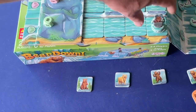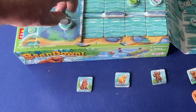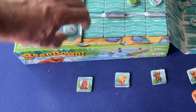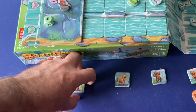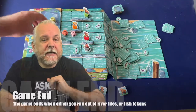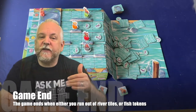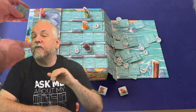If a bear moves back to bare rock with fish in hand, they bank the fish. But until they are firmly on bare rock again, the fish that they carry can still be lost if they ever go over the edge of the falls. Play continues until either the pool of fish is insufficient to resolve the dice roll, or the last of the regular river tiles gets used up.